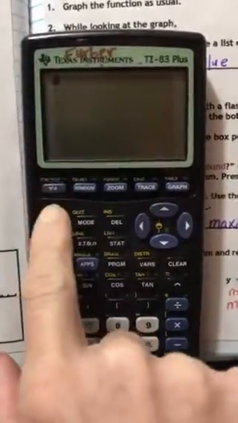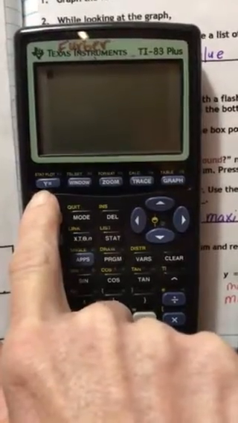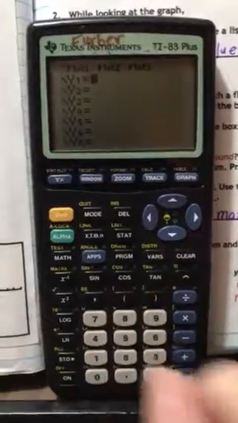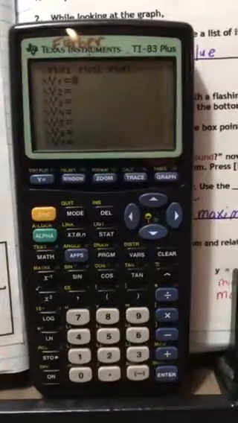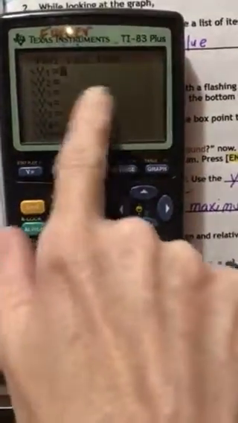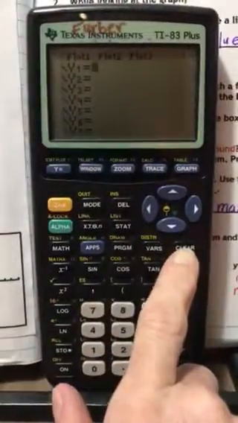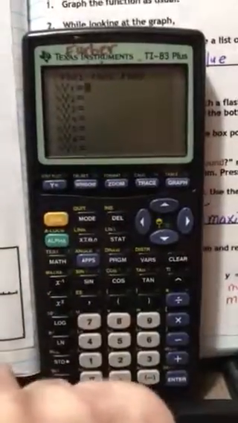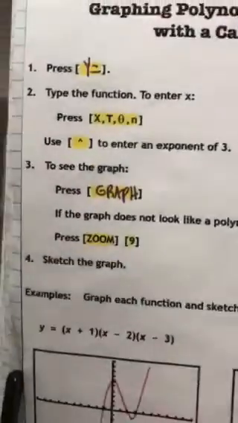And when I go to the y equals button, the y equals button is here, it's possible that a previous equation was entered. This is the one that I already entered when I was practicing getting this ready for you. So I'm going to clear it. So if there's anything stored in here, you can automatically clear it, okay? So now my goal is to enter the function and then graph it, okay? So I'm going to come back over here.